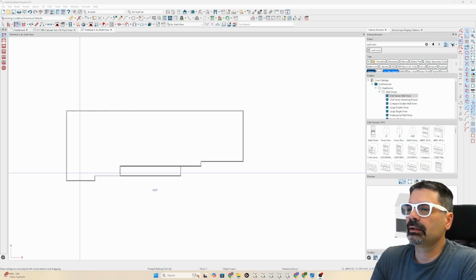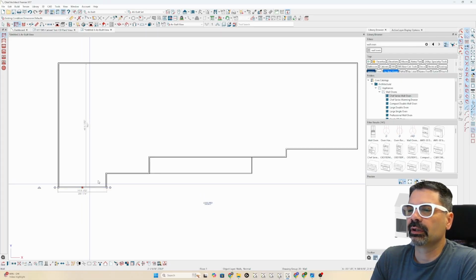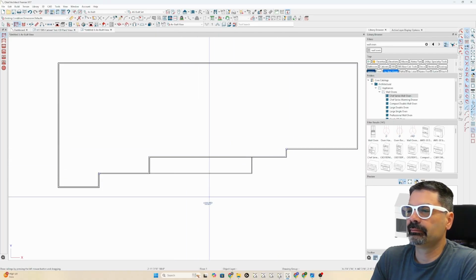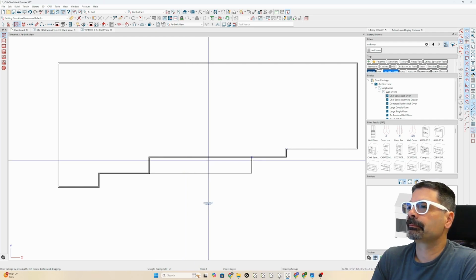I've drawn a rough floor plan here for the model, and in the case of this exercise, I'm not dealing with any floor heights. I'm not dealing with any changes to materials, etc. I'm just looking at the roof.